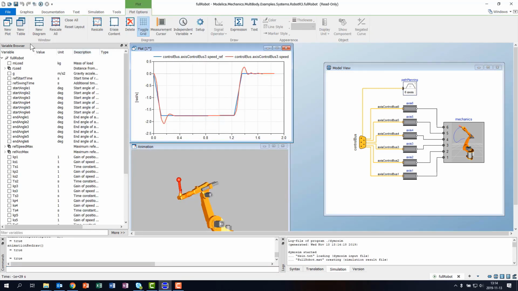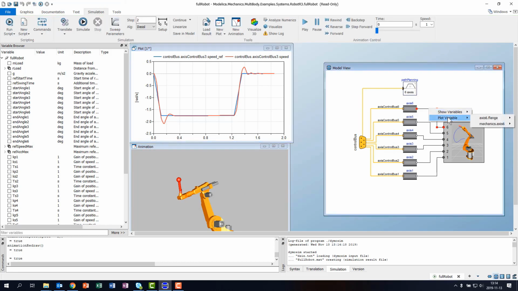If we select the plot window, an additional ribbon tab becomes visible, which contains all operations specifically aimed at changing the contents of the plot window. Many operations that were previously hidden in the context menu are now easily visible in the ribbon. It's not a new feature, but note that we can easily plot signals from the graphical model view.